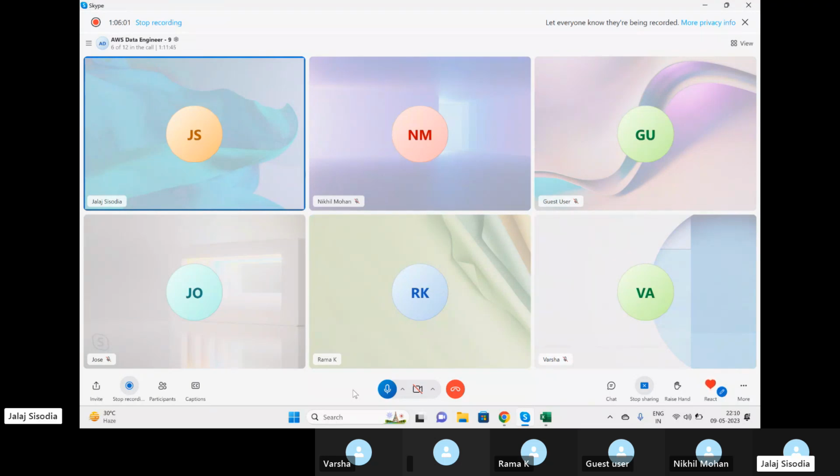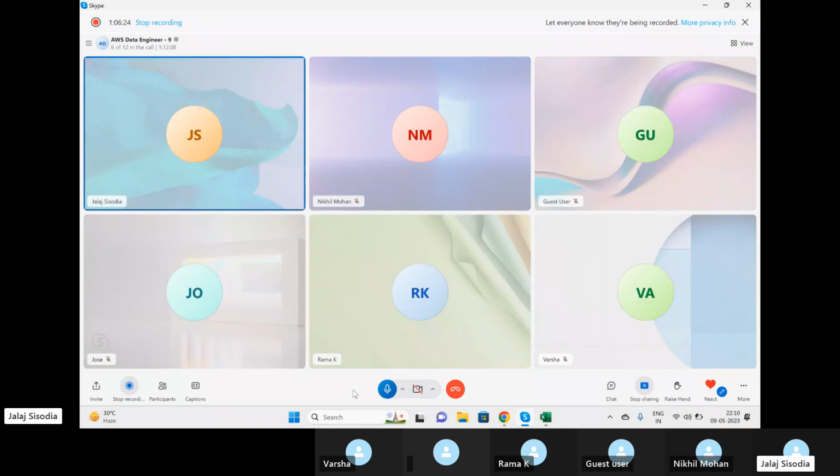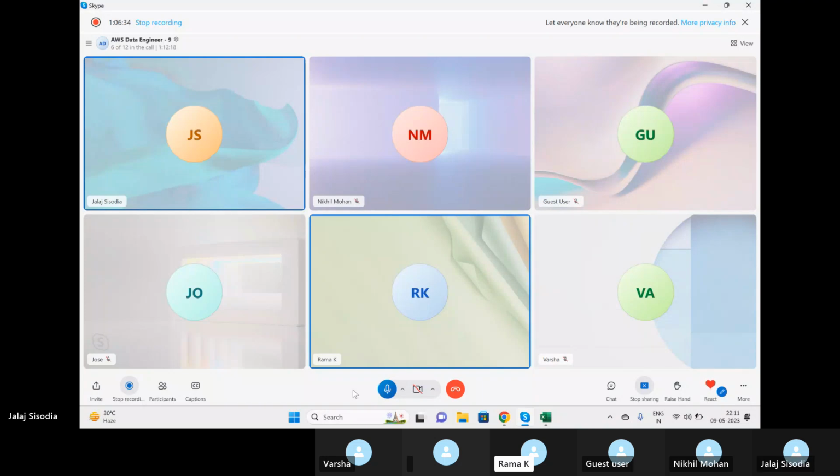No, see, understand this thing. Most clients, 80 to 90%, will use S3 as a data lake, but some other clients will use RDS. So they will move the files from the RDS SQL database to the target location. The only difference between S3 and RDS is the connections. Once you make the connections, then it's all the same, and that's what we are looking for: how to establish that connection.